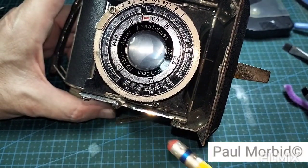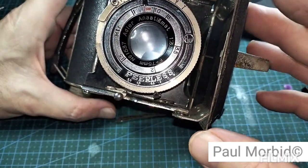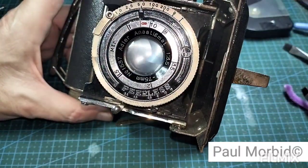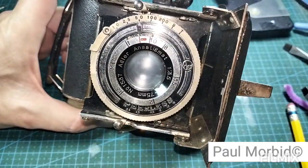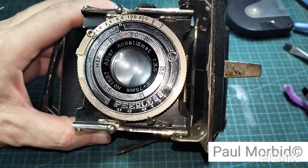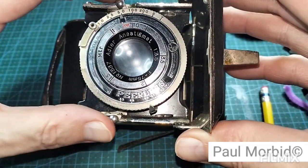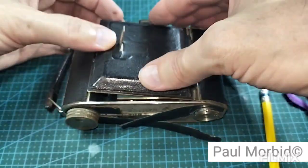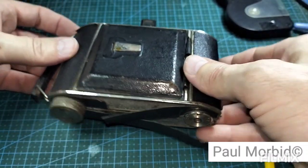Alright, so there we go. Peerless. And it reads AKK, I believe it is, right up here at the end of my pencil eraser. Alright, very cool find. So to push this back in, here and here, these two knobs, just simply push them straight down at the same time, and there you go. Snap to close, bring that down, and you're done.